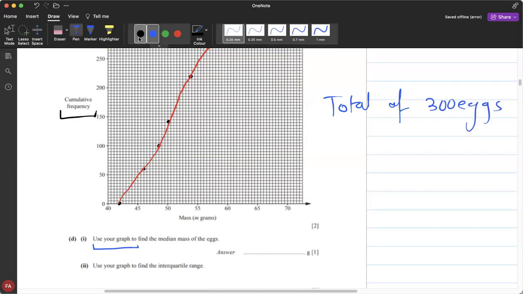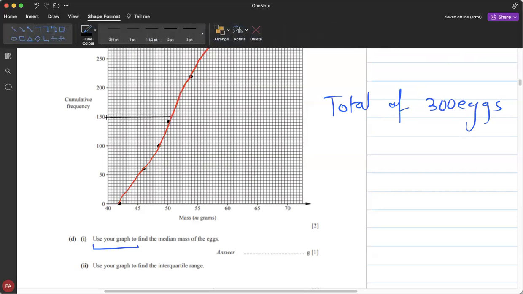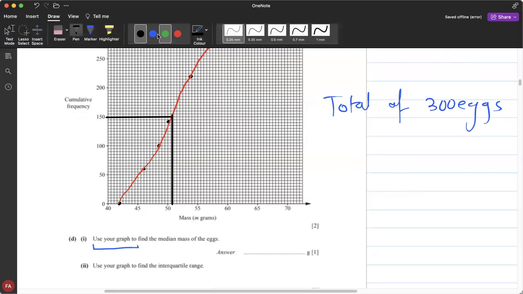So the question is asking us, what's the median mass? Now, what's half of 300? Can I say that's 150? Yes. So in this case over here, I would expect that you draw a straight dotted line to show this to the examiner that the value comes out to be, I don't know, somewhere close to 52 or perhaps 51. Again, I should remind you that in these kind of questions, they totally allow you to have an approximated value. That means you'll see that in the marking scheme, there's always a range given.